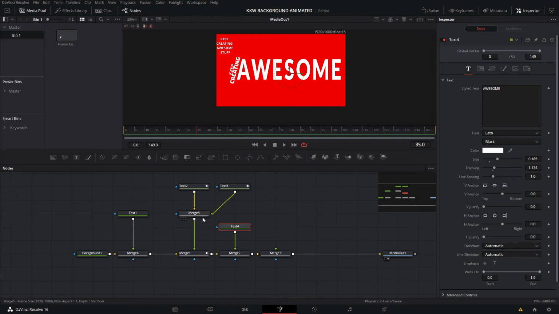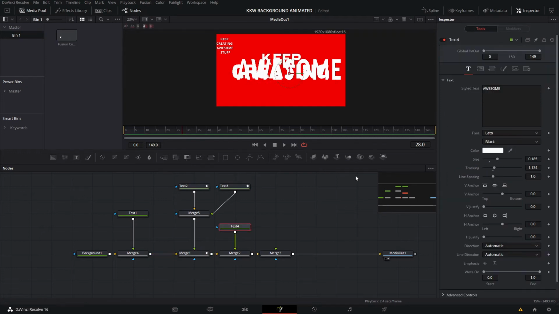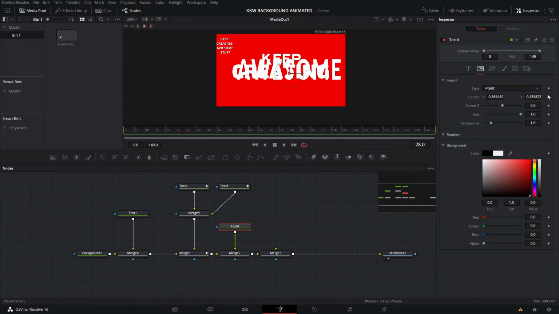Oh, I forgot, I have to reanimate this one, I'm sorry. So we're gonna start the animation of this one, and this one is gonna come from this side. So we're gonna go to the position, create the keyframes like that, and we're gonna come from this side. So if we look at it, it's sort of like that.